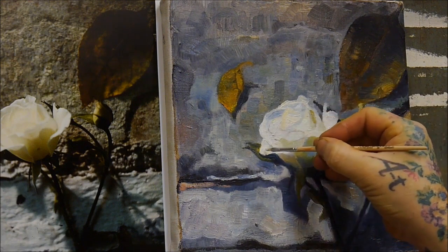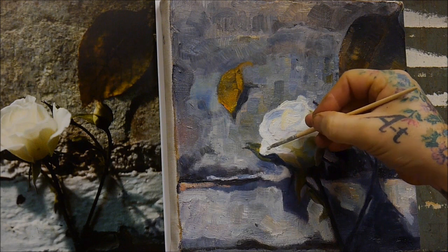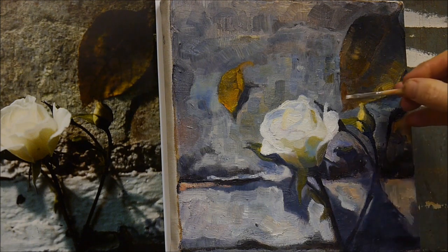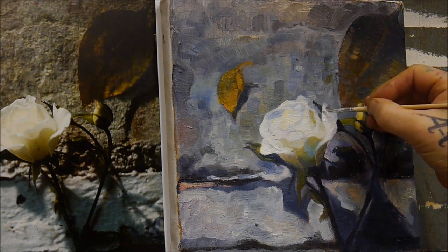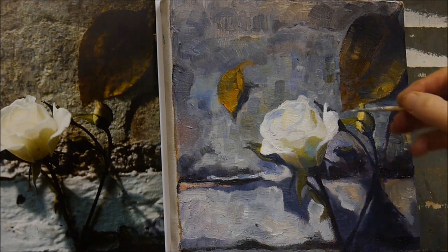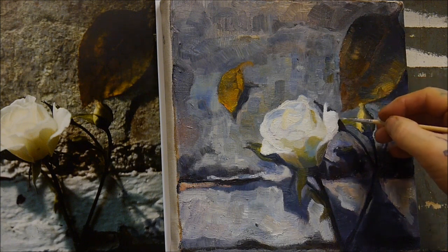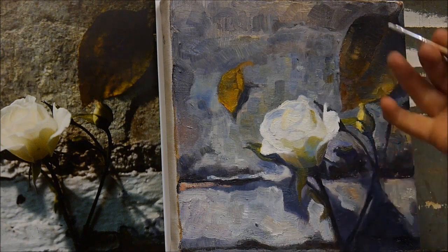It hasn't actually dried for that long, a day, but sometimes when I have painted wet on wet, I can actually, if I hang it over an oven, of course not right on the oven because you don't want it to catch fire, right above, so it kind of heats up a little bit, the oil paint can actually dry pretty quick, and maybe in a day it's superficially dry like it's now.